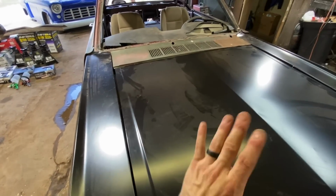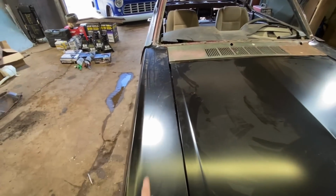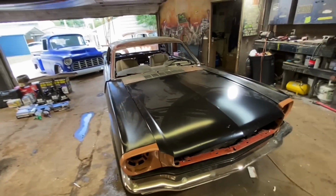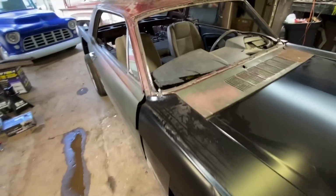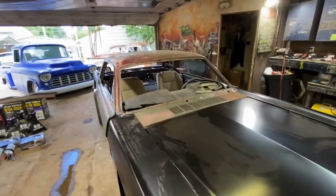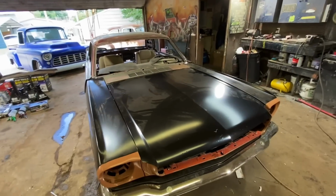Originally, I was going to try and widen the hood. It's just too much work. So we're going to do something like that and pull that out to match the body because we're just a little bit wider. I don't know how we're going to fix the windshield yet. You can see I got about a 3/4 of an inch on each side. I don't know what we're going to do. We'll tackle that problem when we get to it.